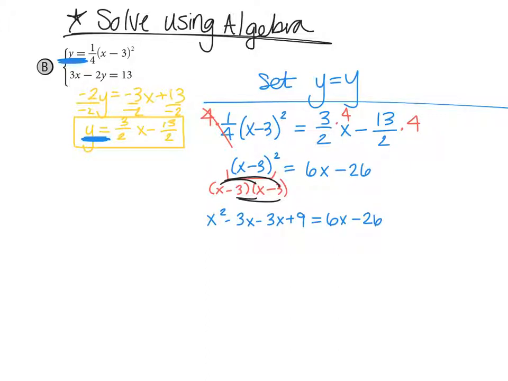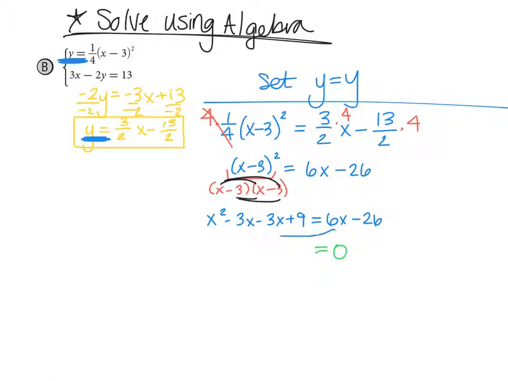All right, and now we're at a point where hopefully you notice you've got x squared, but you've got some of these other x values as well. So we can't do square roots. This is going to be something that we're probably either going to do factoring or quadratic formula, just depending on what makes sense. So the first thing I know I need to do is get this equal to 0. So I'm going to start moving some stuff over so I can make that happen.